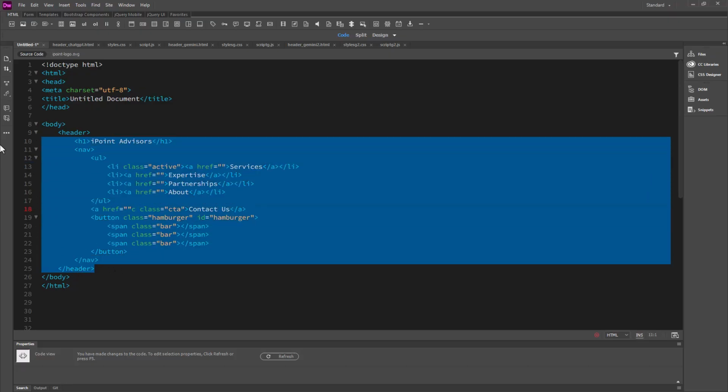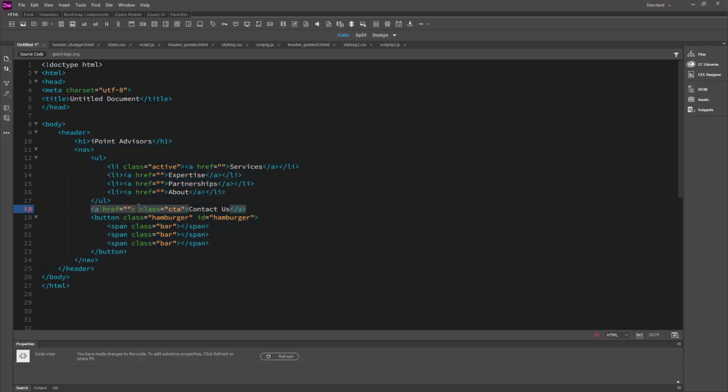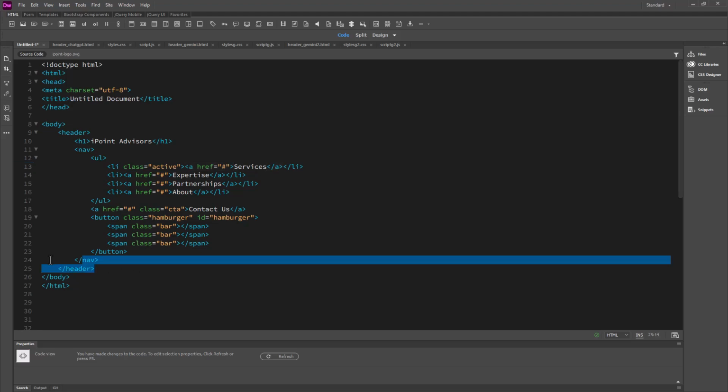But potentially this HTML structure is more what I want for this. So I also need to make sure that I take this out, and I'm just going to put in some numeral signs here for temporary links.